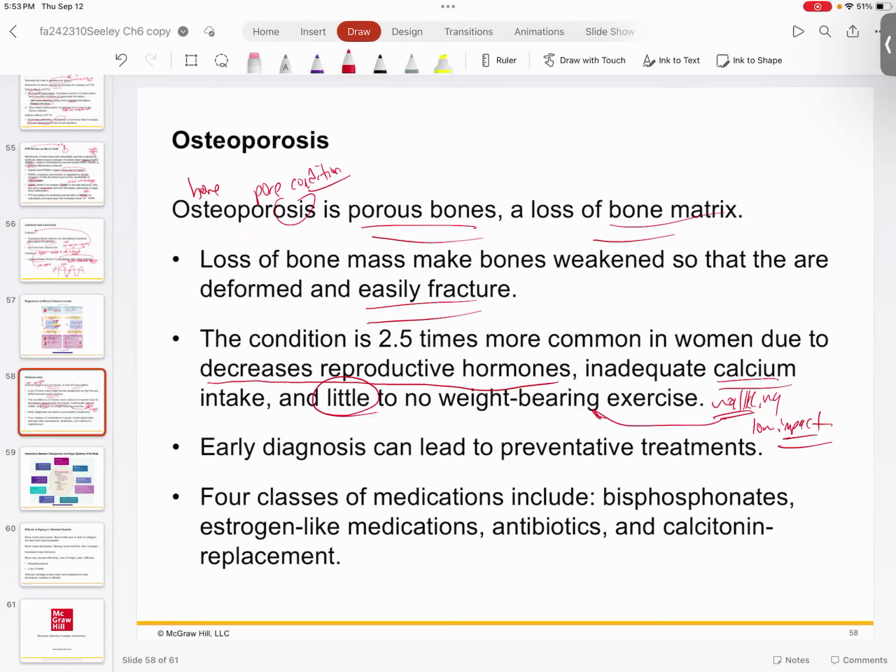So low impact exercises are the reason why a lot of times seniors will walk, or if you go to a rec center, especially rec centers that patronize the Silver Sneakers program of Medicare, you'll see a lot of older seniors doing a lot of different types of low impact treadmill exercises, or just low impact aerobic exercises and things like that.